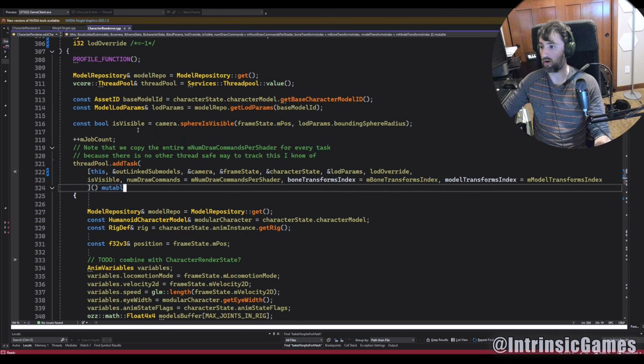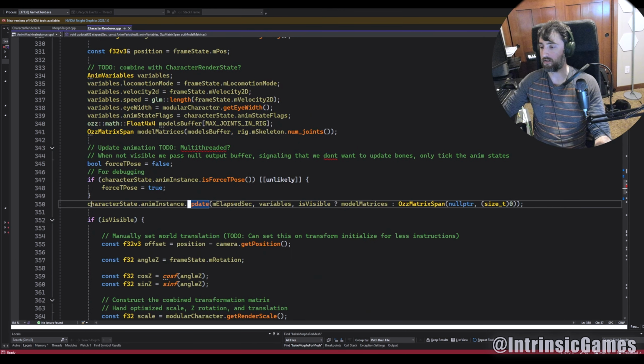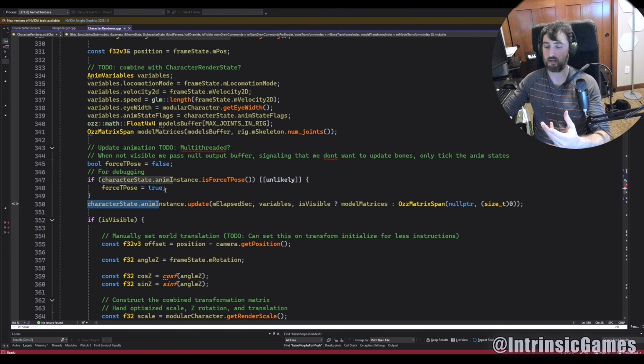This is why we needed to call this even if we're not visible, because you want to actually update that internal state of the animation, even if it's off camera, because you have states that are transitioning to different things. You want to make sure you're actually tracking what's going on. You don't actually have to update those poses, but you do want to at least update the state of your animation, essentially. And then if we are visible, we do a whole bunch of crap.